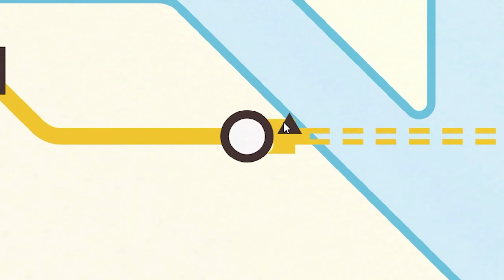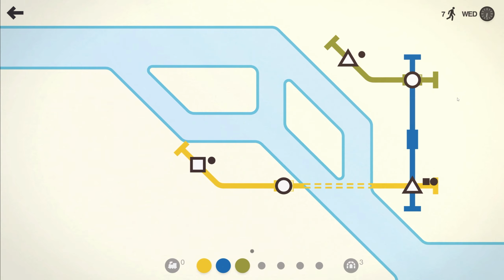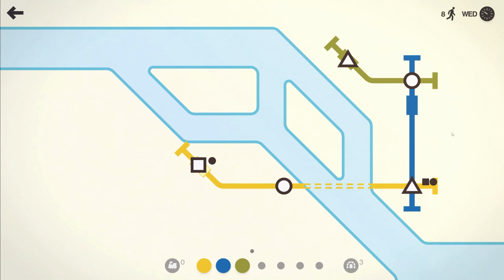We can draw lines by dragging and clicking, and then we start to have these trains that, as you can see, will pick up people and then drop them off. So our yellow one here will drop off the square, pick up the circle, take him back, drop off the circle, pick up the triangle, and so on and so forth. I'm just going to drop a couple of extra lines in there.